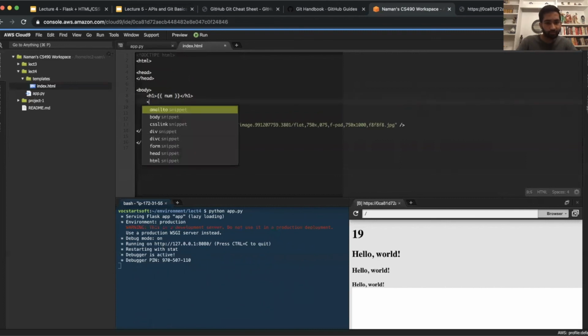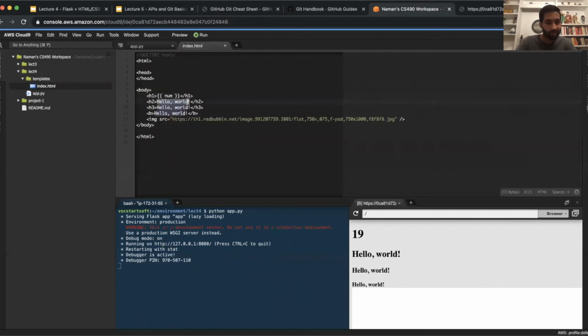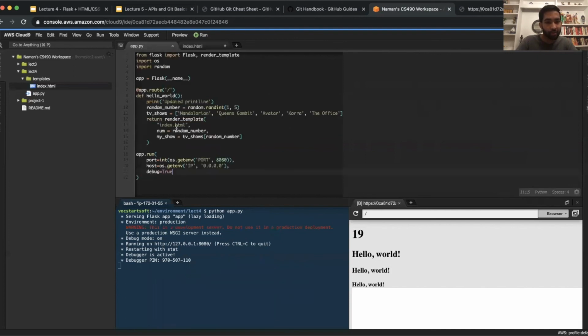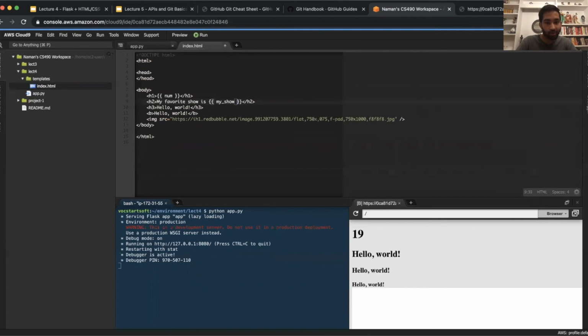So I'm going to replace the second hello world with my favorite show is, and then you're going to have your curly brackets to reference a dynamic variable. We called it my show, so make sure it's the exact same wording. And then cool.